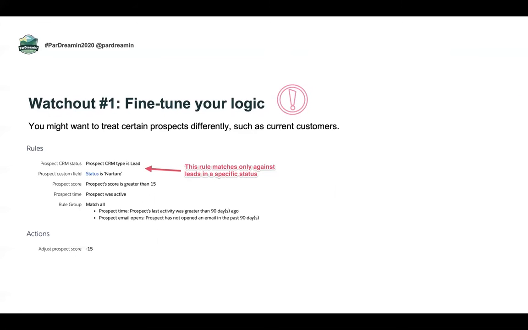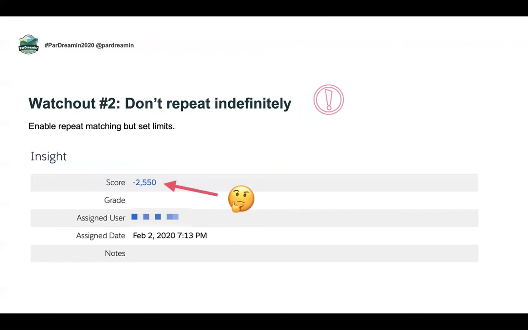So this example of score depreciation actually does take that into account, and they're only looking for leads in a certain status. They might have several different rules. It's unlikely that this is the only score decay rule that this client has, but each of those rules, depending on status, depending on CRM type, is probably a little bit different. And so in this case, they're actually looking at 90 days without activity and taking away 15 points if the score is over 15. So watch out number two, you've actually seen this in action in the last two examples.